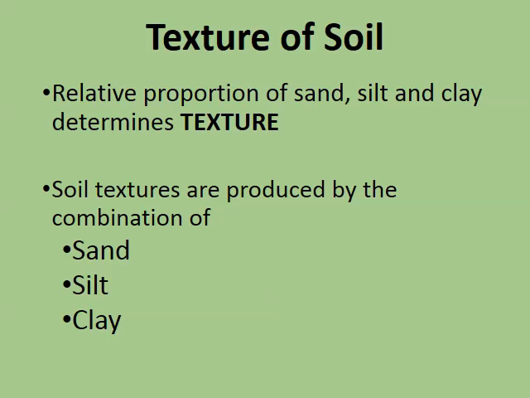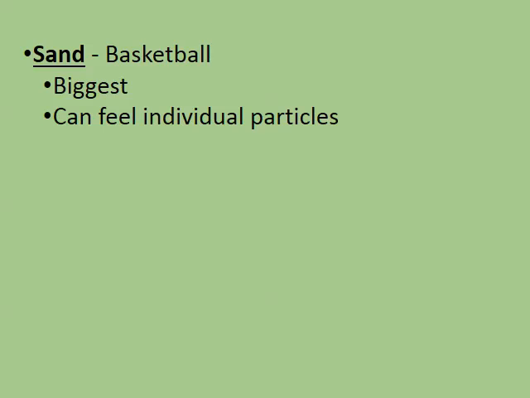Texture. When you think texture, rub your fingers together. Okay? Think of what something feels like, and that's what we're talking about when we talk about texture of soil. We're talking about the size of particles. So you have sand, you have silt, and you have clay, and they're all different sizes. Sand is going to be your biggest. It's like a basketball, your individual particles. Think about being at the beach and you have gritty sand on your hands, and if you're eating something, it gets in your teeth and you can feel it crunching. You can feel your individual particles of sand.